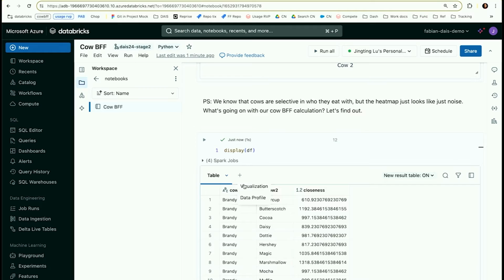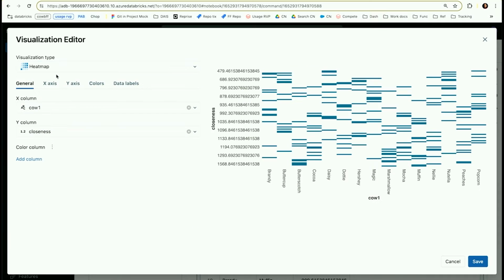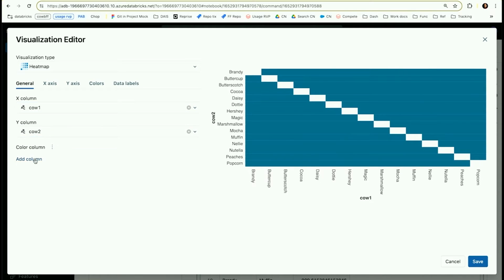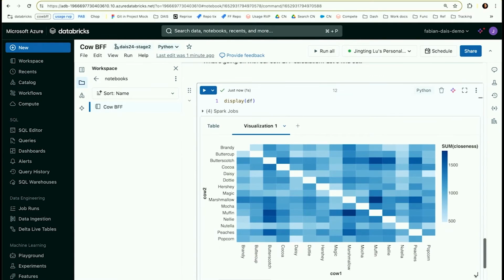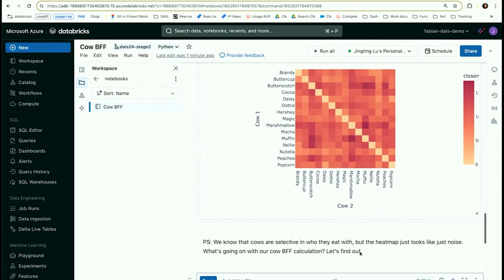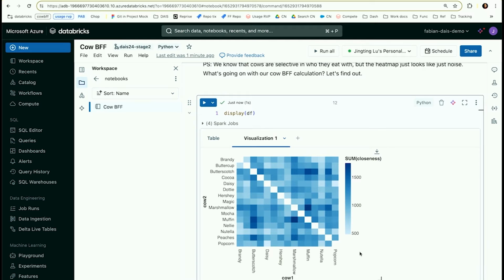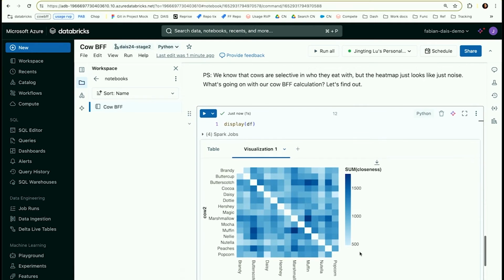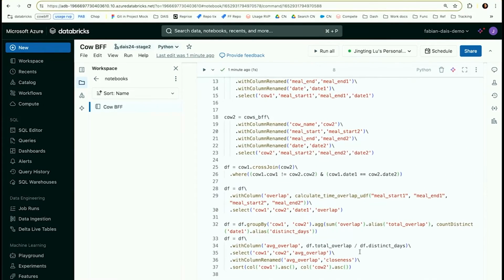I'll add a heat map by going into visualization type, select the heat map, select the right columns, and boom, we have a visualization. It does show the same pattern even if the color is different, so we know that the visualization code itself is not the issue.